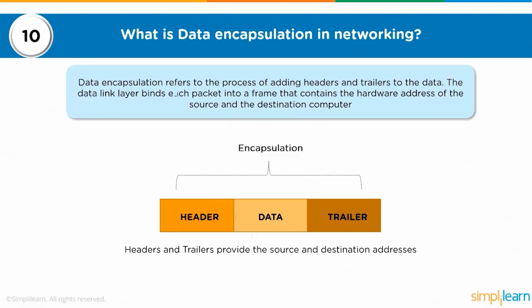So the hardware address, which is the MAC address, comes into the picture and gets added to the header, and the IP addresses, port numbers, and all of those things would then be added to the trailers as well, so that the data can be then routed to the intended recipient of that particular communication.